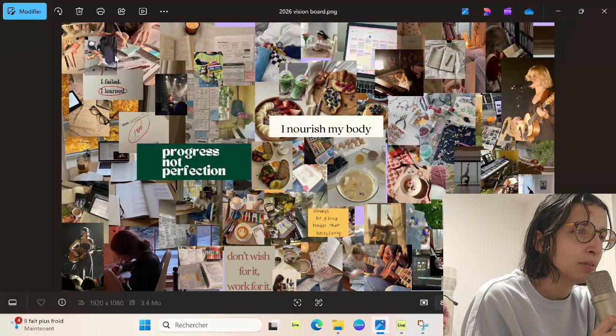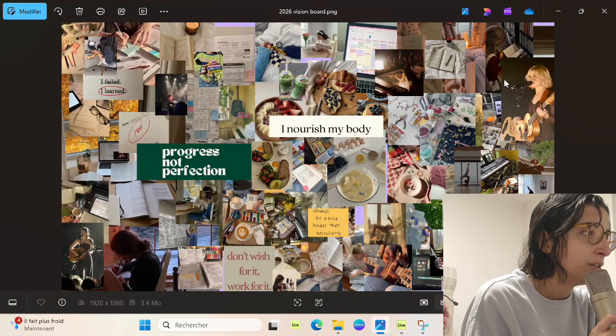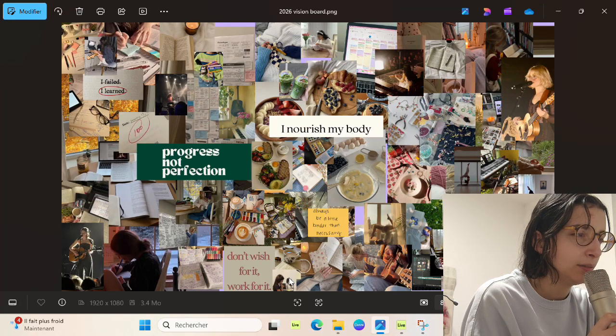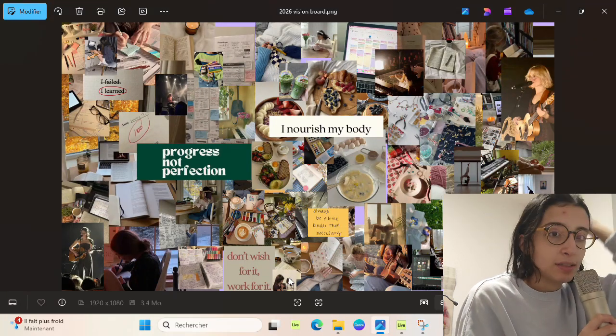I also did put a few pictures of music in there. Like here you have this one, a girl with a guitar. Here you have this one of a girl on a stage. Here you have one of Gracie Abrams, and here you have a guitar. And so this is part of my music journey. You can see here some more pictures of music. Here there's a girl that's recording a song, probably, or podcast, I don't know.